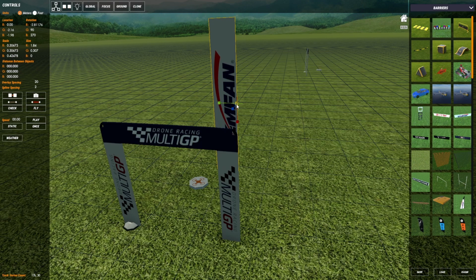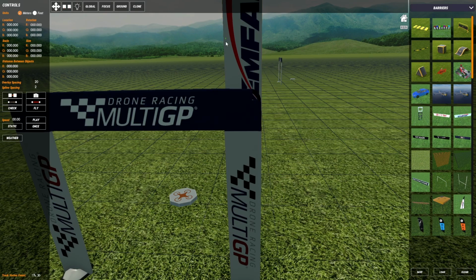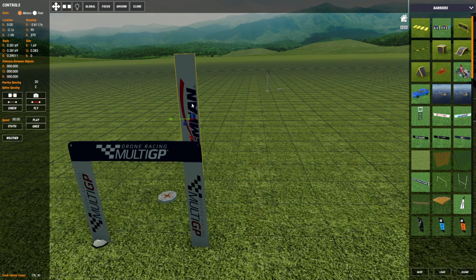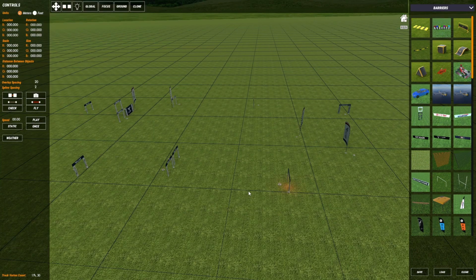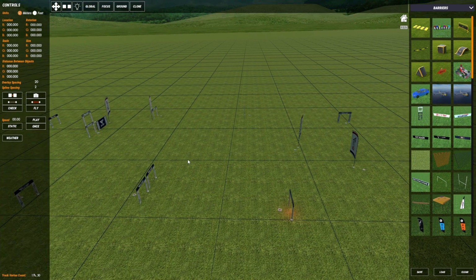Oop, careful I don't start doing the wrong axis of scaling. I'd say that looks pretty decent at the moment. I'll nudge it across just a little bit, like so, and then I'll move it up to about there. Okay, now that we've placed all of our flags and banners, let's just polish this track up so it's ready to fly.